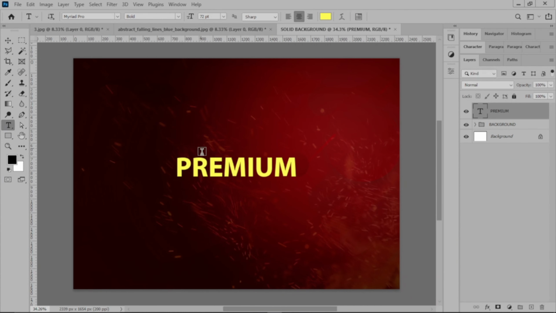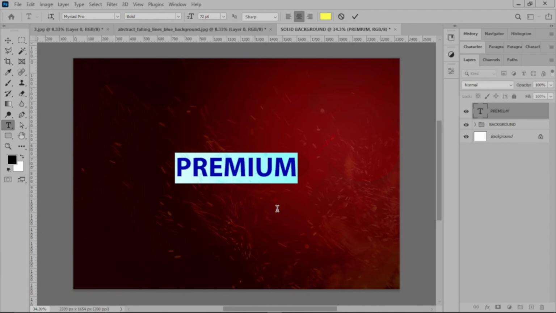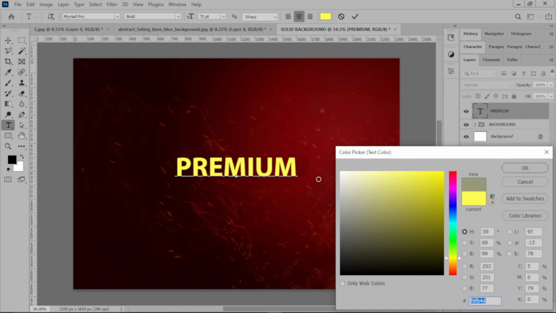Okay, we can still see it because the background is very solid, and lighter colors appear very well on solid backgrounds. Same way, when you have a very light background, you might want to use a very solid color for your text.